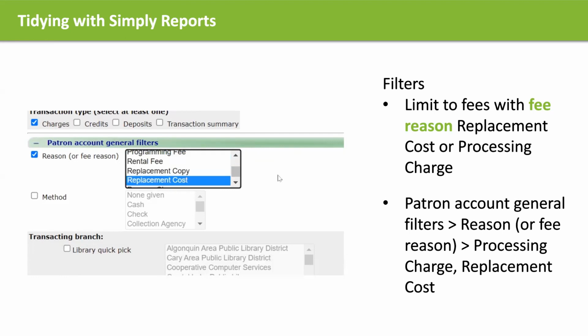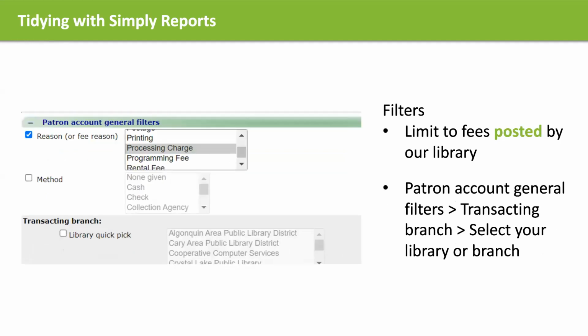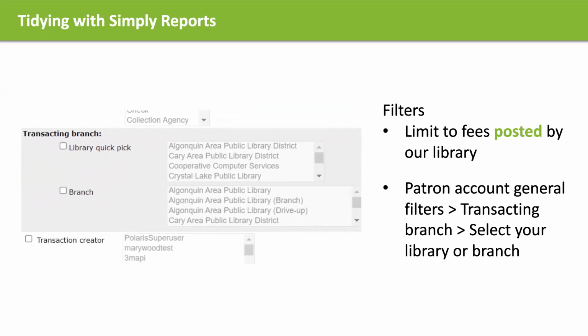And quick tip if you're not familiar, if you hold down the Control key, you can select multiple options from a list. So also in the patron account general filter section is a transacting branch filter. We'll apply this filter as well, which will allow us to limit fees applied by our library.